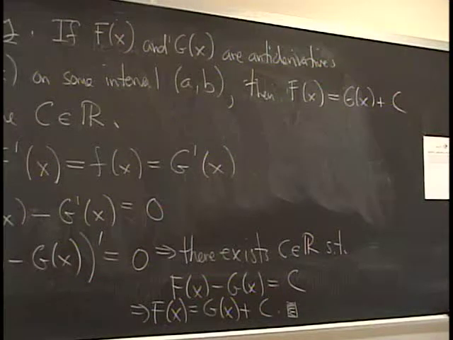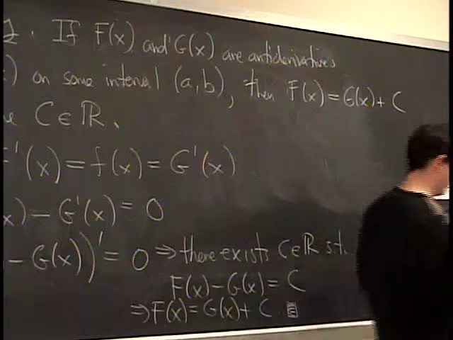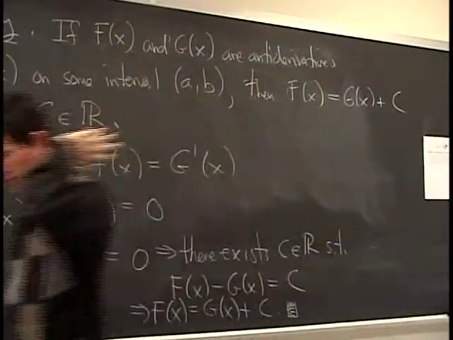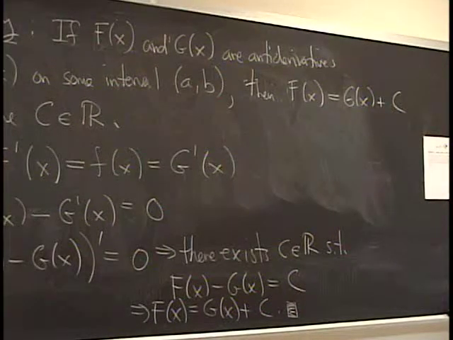Any questions? Yeah, the proofs are nice. They're nice and short. That's why I showed them. The idea is the important thing here. The idea is there is just one antiderivative up to a constant. But you cannot forget up to a constant. There is always up to a constant.